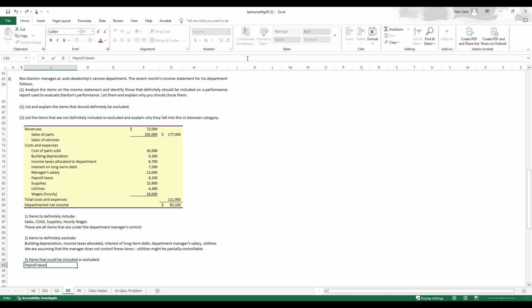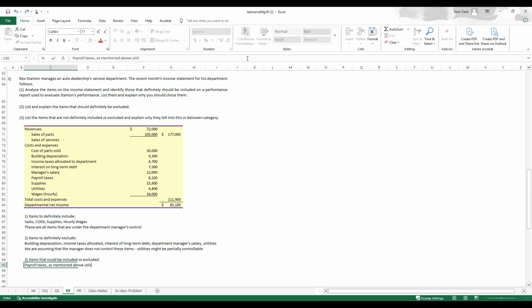And what else? As mentioned, because like we said, to some degree, the payroll taxes are sort of related to if the manager is responsible for the salary of the employees. I don't know. Those still could be excluded though too, because they are kind of a byproduct. But if the pay is lower or more controlled, maybe the taxes are lower.